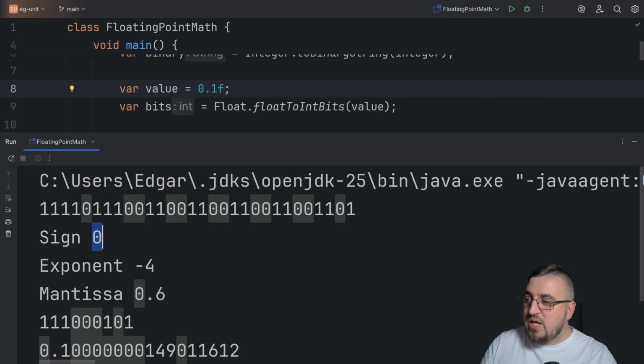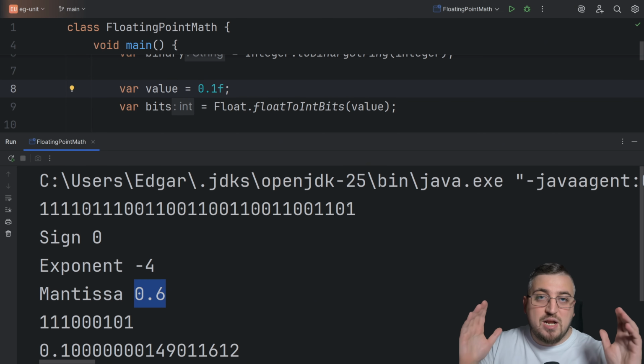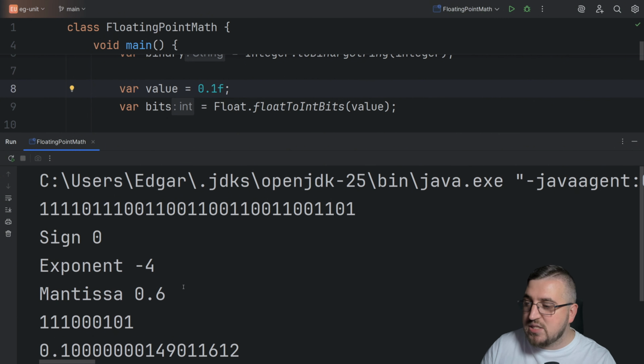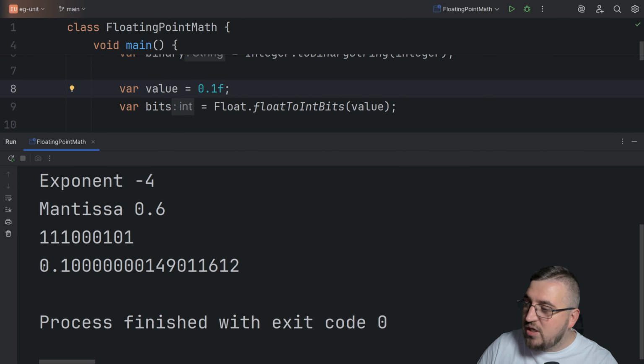In this case, sign again is 0, the exponent is -4, the mantissa after being truncated resulted in 0.6, which if put back into this formula, we get actually not the 0.1, but 0.1000149011612.